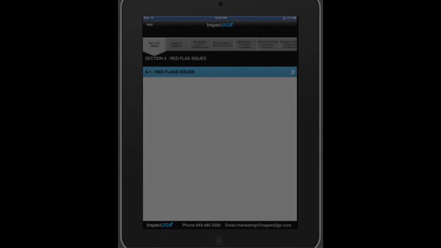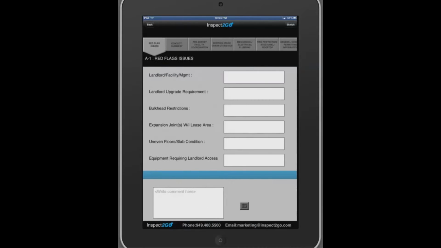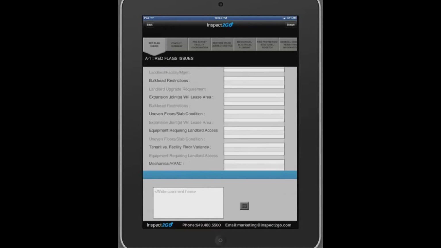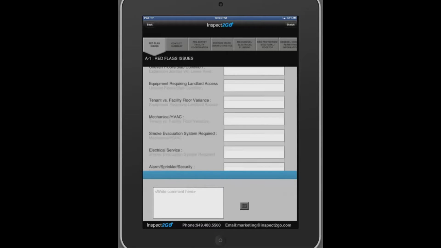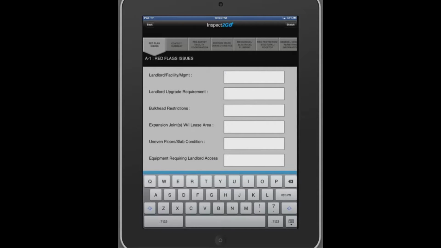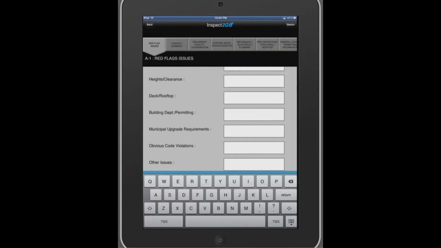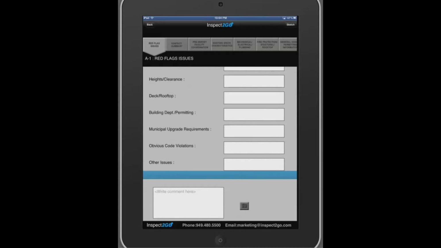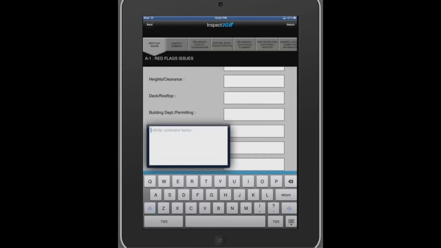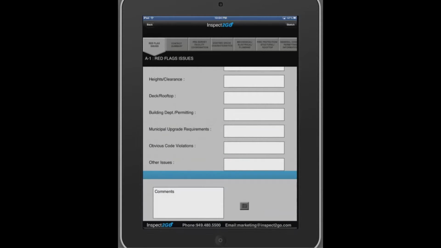Let's use the Inspect2go software to perform an example site survey. Data that is easily entered in an office environment, such as company and contact information, can be entered beforehand or afterward on a desktop computer via Inspect2go's web admin portal, which is not shown in this video. Information that is best entered on location during a walkthrough of the site is entered via the iPad application that you see here.